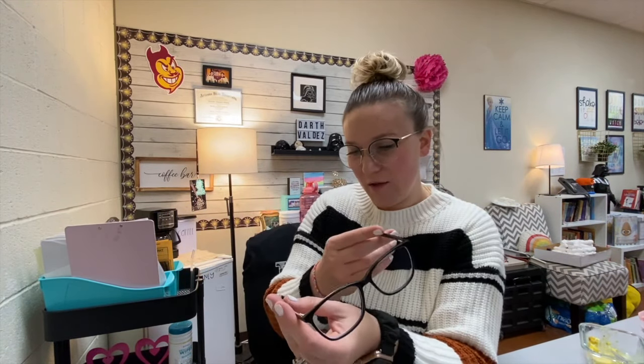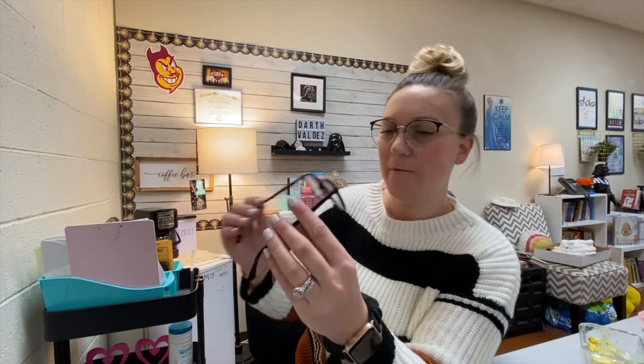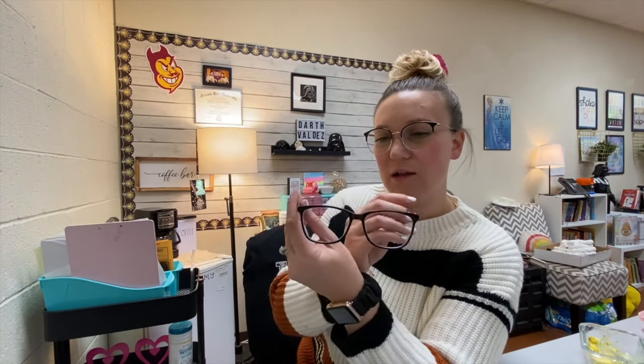They kind of look like a blacky brown to me, like in person. But I think these are really cute. Again, kind of like a Ray-Ban inspired style. And again, I think these are blue light blocking. I think I got all frames blue light blocking because I know we all sit in front of screens all day. So anyway, those are the pair that I got for Nicole.